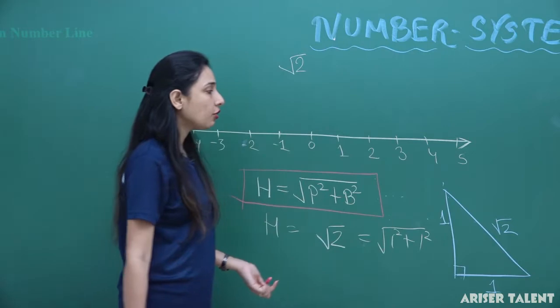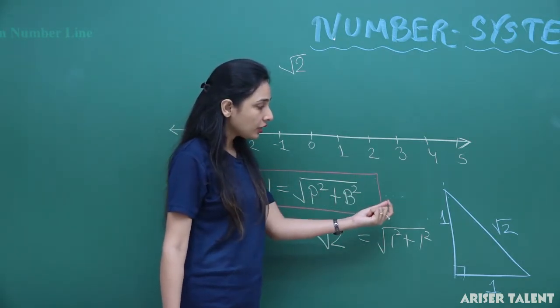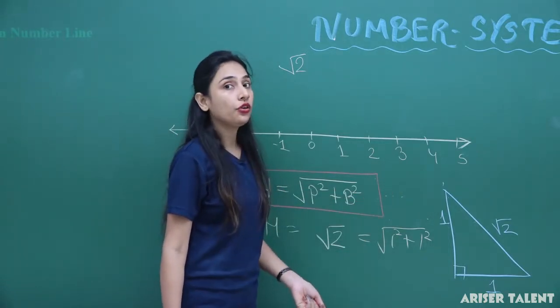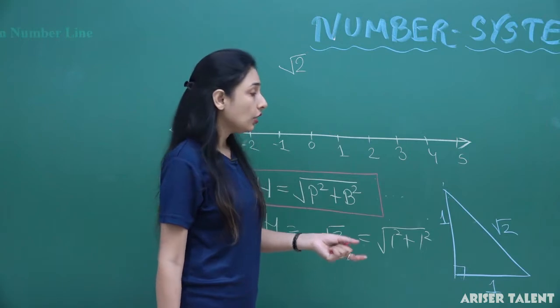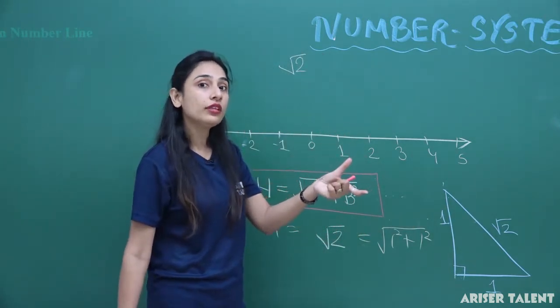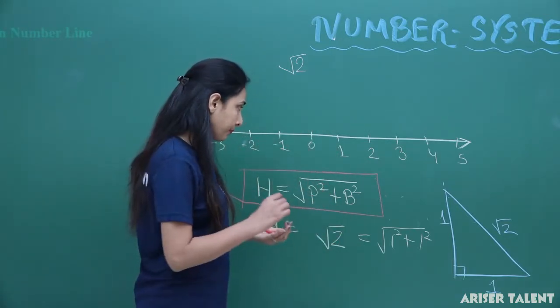So, you can just draw a hypotenuse having this perpendicular and base equal to 1 unit, then you will find your hypotenuse as root 2 units. So, you can measure this root 2 unit and have an arc of that on your number line. Is that so simple? Okay.